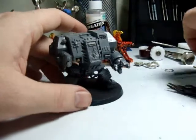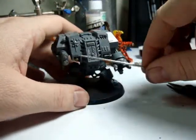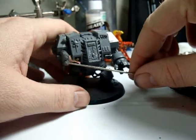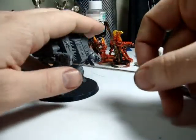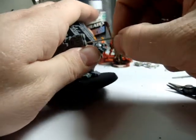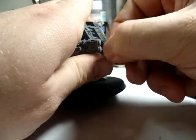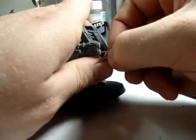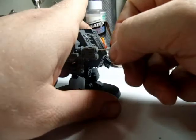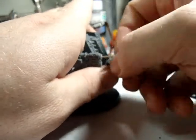Now this is my son's dreadnought. I'm going to help him out by drilling the barrels out. What I've done is I've located the center and I've scored them a little bit. I basically took the tip of my round diamond bit — you can also do this with your modeling knife — and just basically twist and create a little divot. This is going to be a guide to the drill itself; it's going to give it a place where it won't go sliding off. Drills can be a little bit of a pain if they don't have a guide on them.